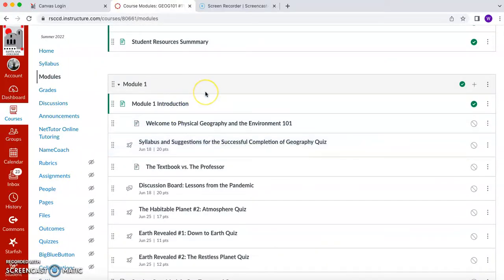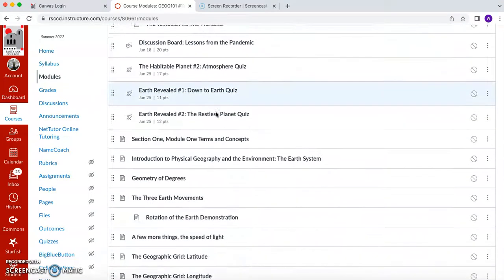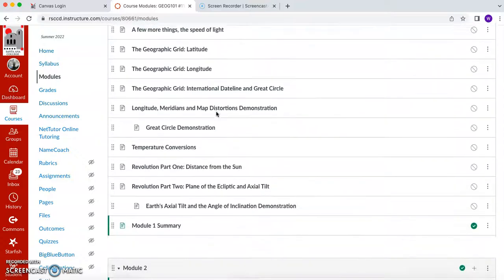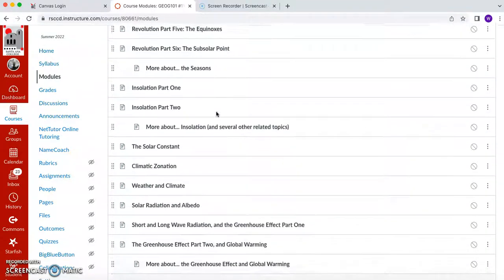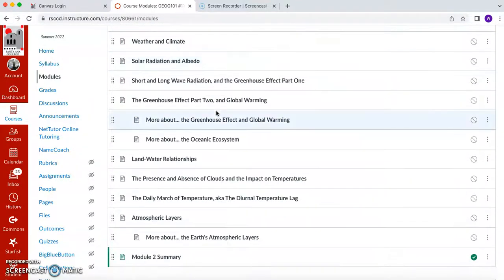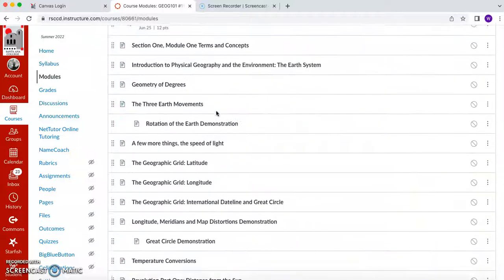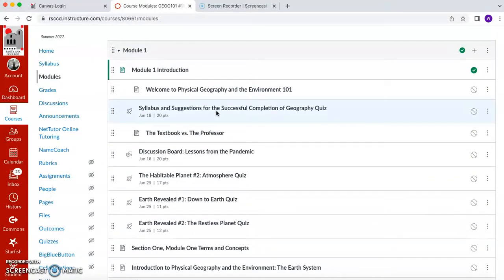So here we are at Module 1. This is the way I would expect you to roll through the class. You might have another way of doing it. That's fine. Just make sure that you get everything done. So first, take a look over the module. So here's Module 1. Remember, Module 1 and Module 2 are both going to be done the first week. Okay, so this is the information you have to get through the first week of this very brief 6-week semester.